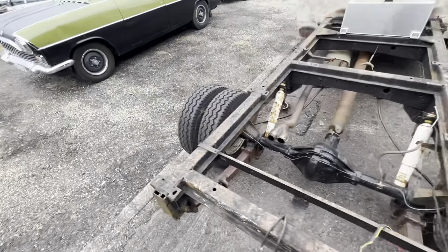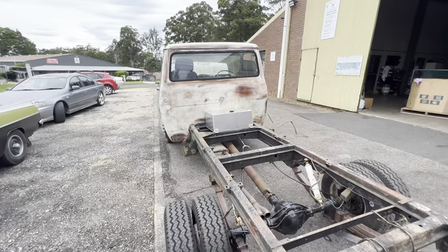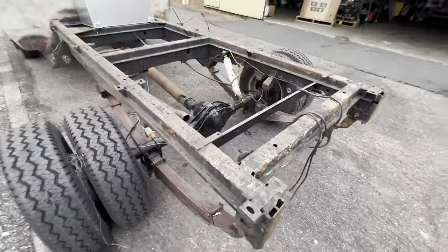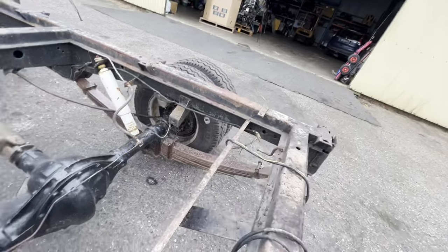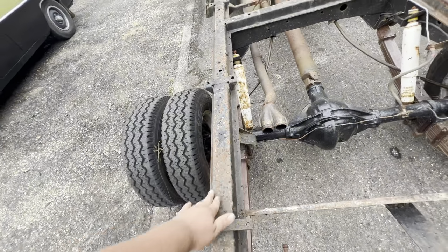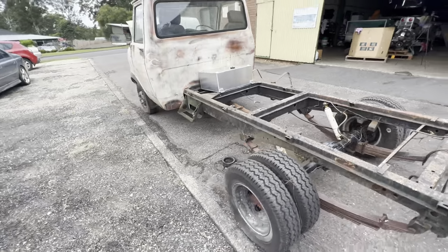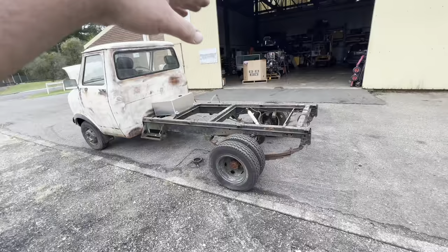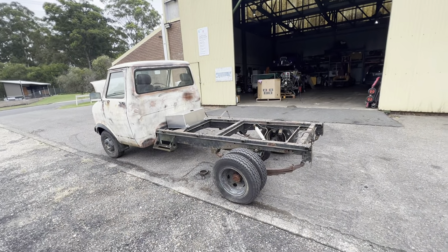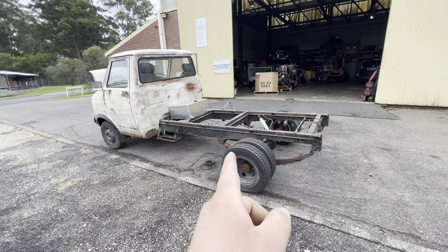Four wheels, it's a dually. It's sick. My first dually, other than the little truck we drive Mr. Mullet around on. Yeah, box chassis, that's boxed up. I'm going to build a tray for this, obviously. It did originally have a camper on it. I saw this years ago. I actually lifted the camper off with my forklift. They borrowed my forklift, that's over there, and I lifted it off and put it on another truck and off they went. So it was originally a camper. Not going to be a camper anymore.